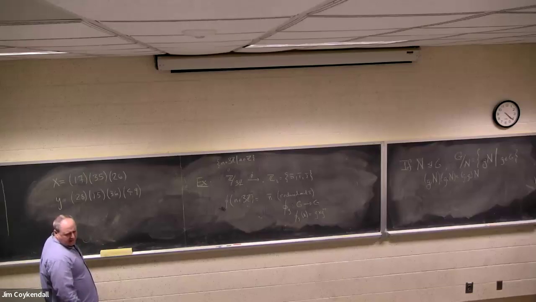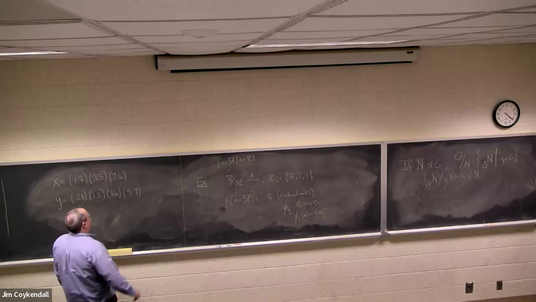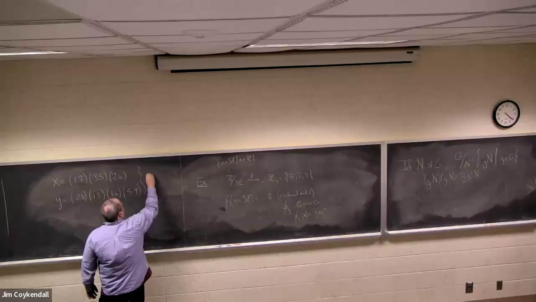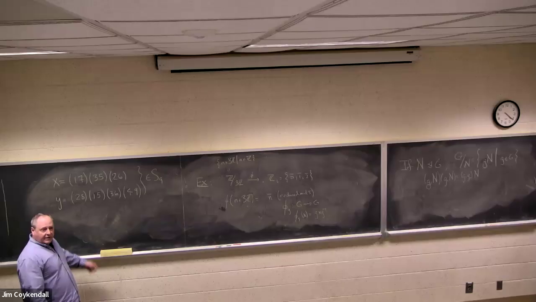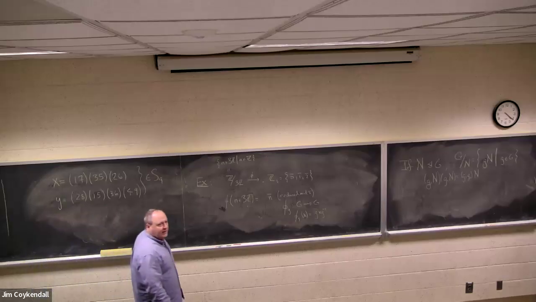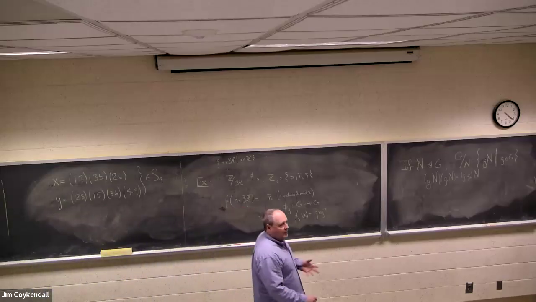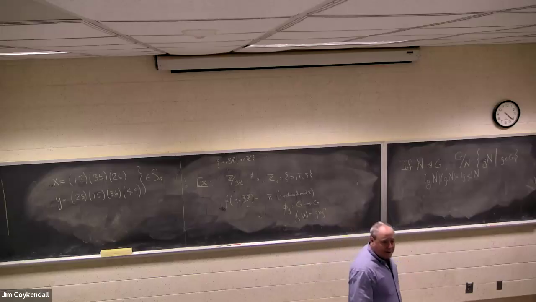Yeah. And the question is, these are of course elements of S9. You can think of these as elements of S9, right? And so if you take these two letters, X and Y, that are written out this way, if you make any possible word out of X's and Y's, this form, and they're inverses, right?